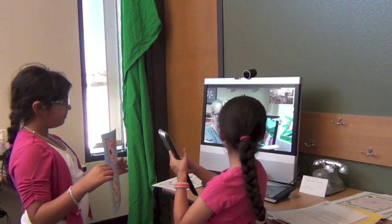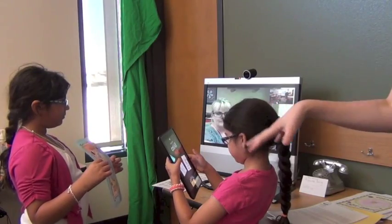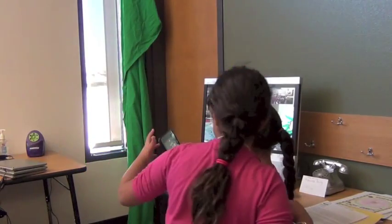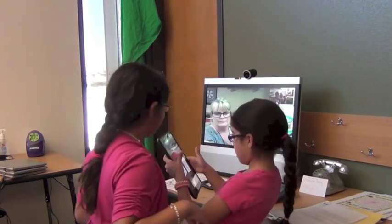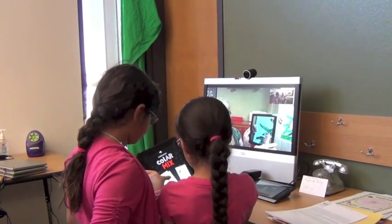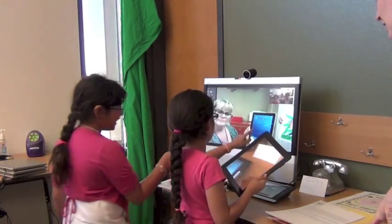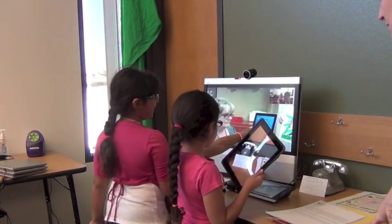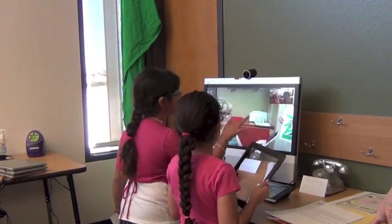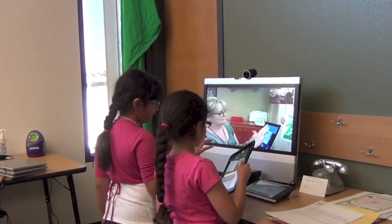This has never happened before. Okay, this might be the part she's missing. Show her what you're pressing here. This is the part she's missing — so what do you need to do to scan? You're pressing play. Pressing play. So show her. Tell her to close hers entirely and reopen it. Close hers entirely.